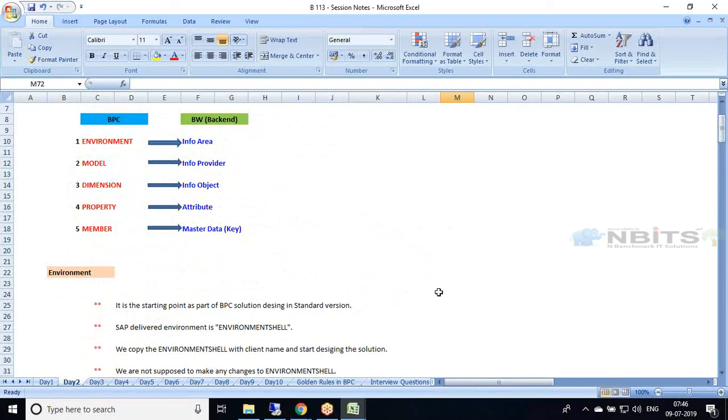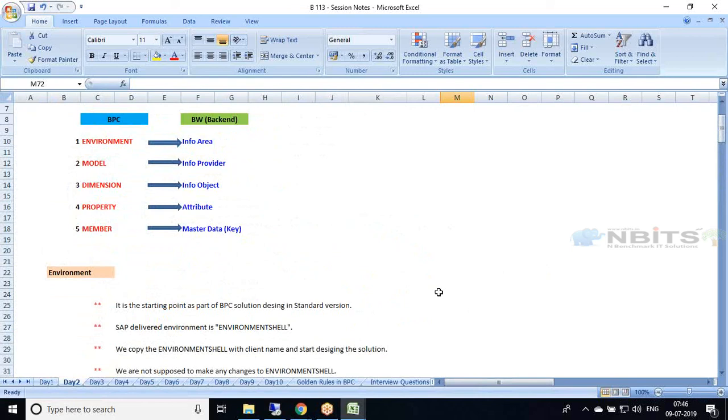Yes, that is always possible, and that is the best thing. We use it like that only. We have both planning and consolidation: for planning we use one dimension, and for consolidation we use a different dimension. But from the transactional data point of view, there will not be any issues even if you use the same dimensions, because transactional data is at model level, so planning data will not hit the consolidation model data.